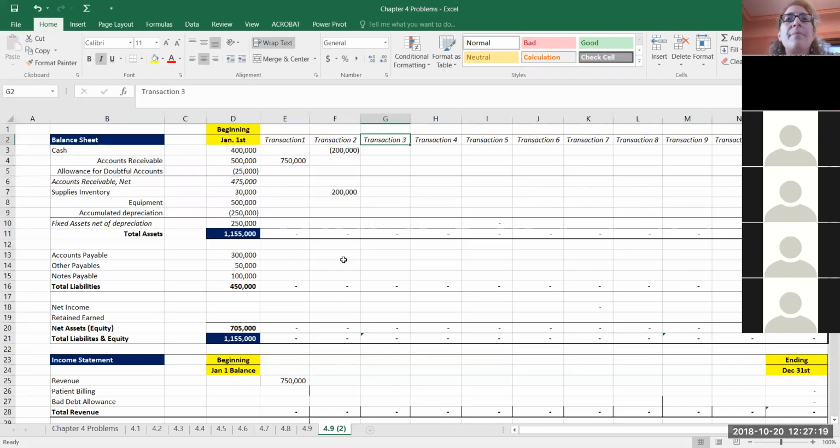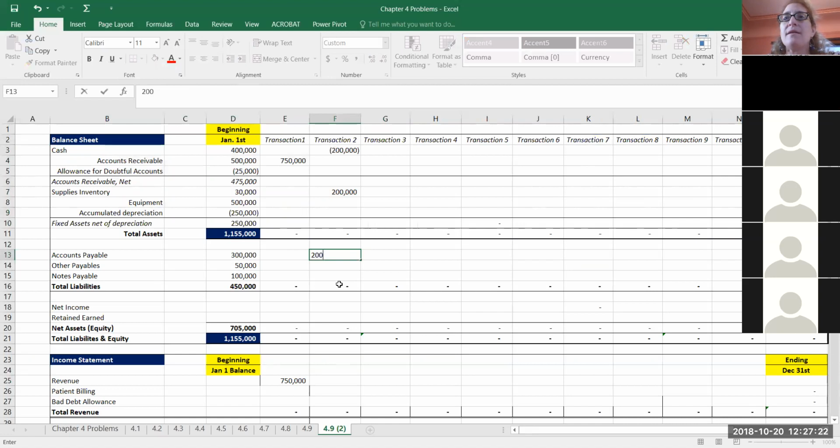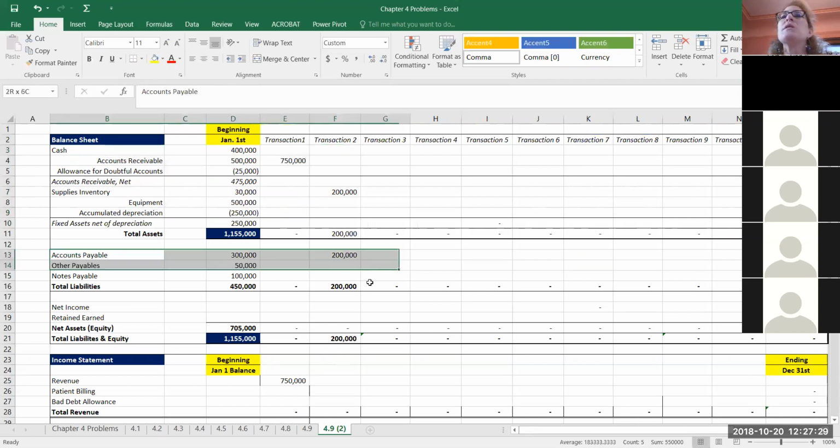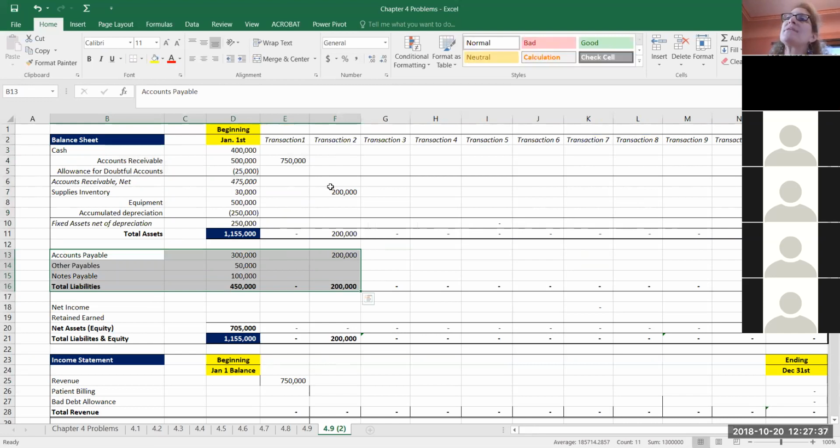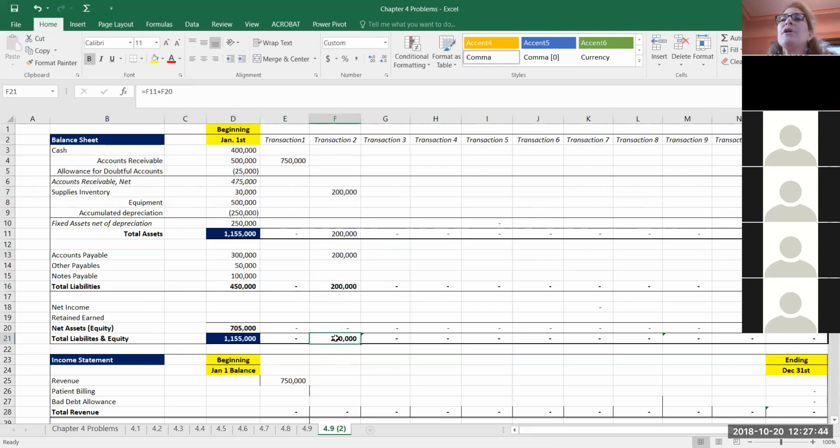Okay, so I'm going to go ahead and put that back down here. It's an accounts payable for now, right? That's what we said. So the reason it's not negative, just so everyone's clear, is that this whole section effectively is negative, if you want to think about it that way, because these are all liabilities and these are assets. They're always going to go the opposite way, one's an asset, one's a liability, right? And that's why when we look at the equity, it's going to be a balancing. It's going to be subtracting the two essentially, and that's going to be the difference. All right, let's keep going.